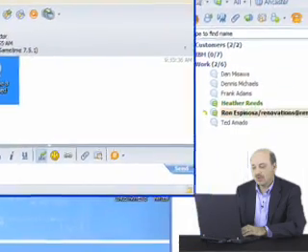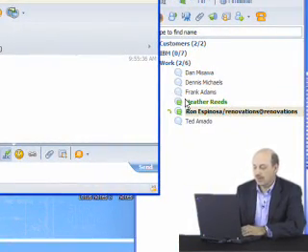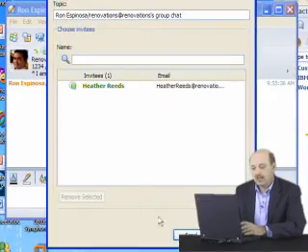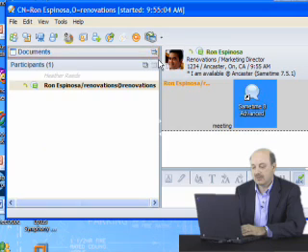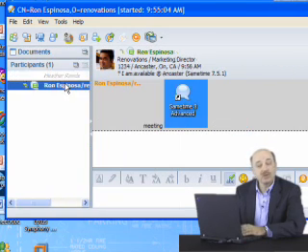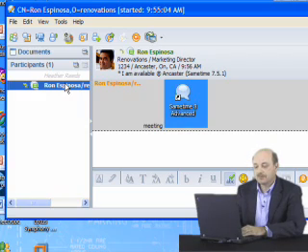If, for example, I wanted to invite another person to the chat, I can just simply grab that person from my buddy list and drag it into the chat window. That person, Heather, will get an invite, and when she accepts it, we'll be in a 3-way chat now and communicate. By the way, this works not only for text chatting, but also for voice calls as well. So I can get multiple people on a voice chat.